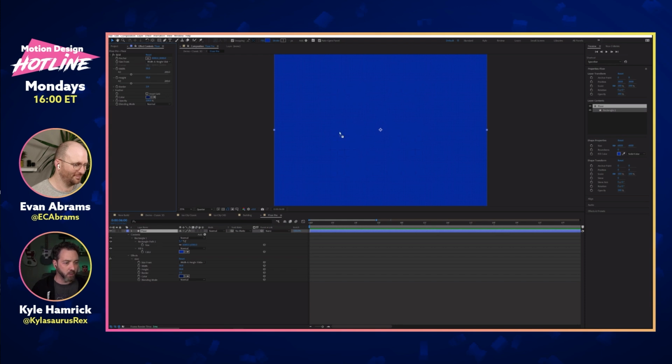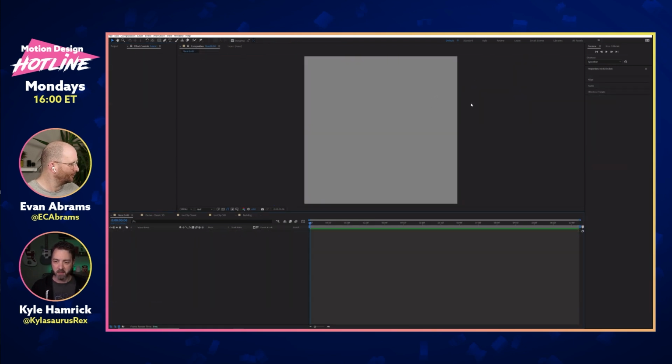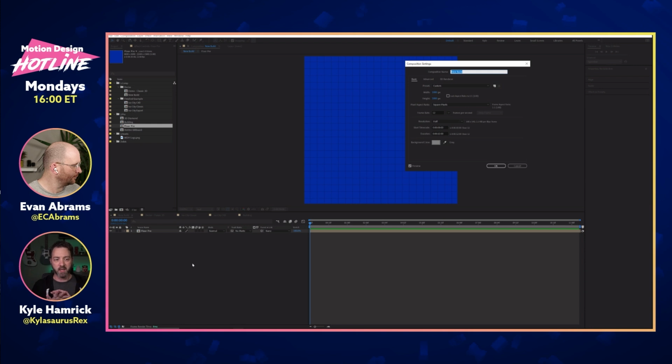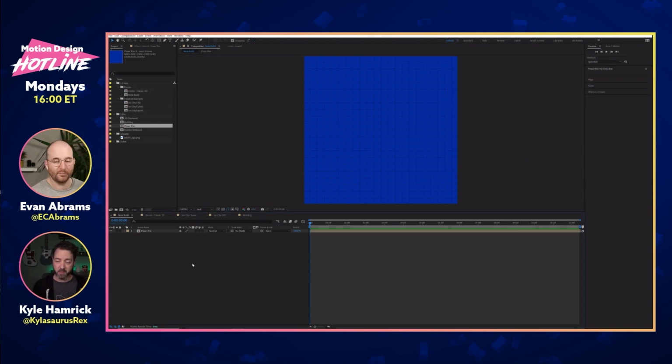Let's take this floor pre-comp and drop it into this other composition. This, by the way, is just a 1080 by 1080, but this could be whatever appropriate size you want. The key here is that you're going to make a camera. You're going to give it a very long focal length, and then set it to a specific angle. The easiest way to do that is with a null object, so you're not messing with the camera angle itself. You create a null, parent the camera to that, and then set up that angle. So let's do that. I'll go ahead and create a new camera.